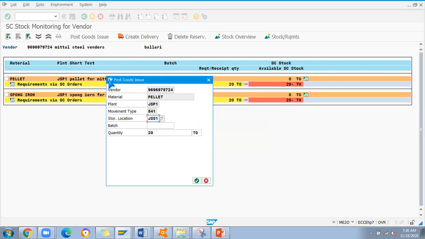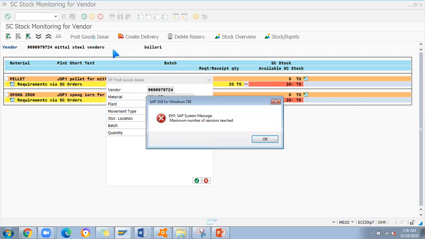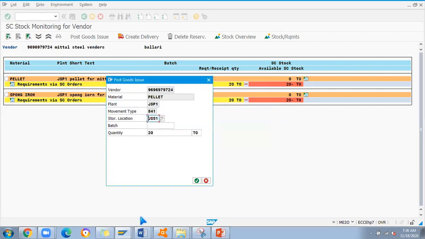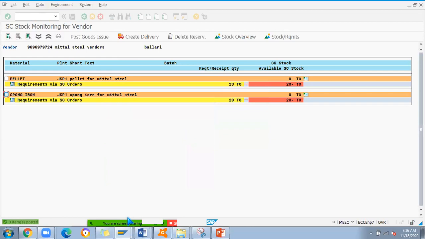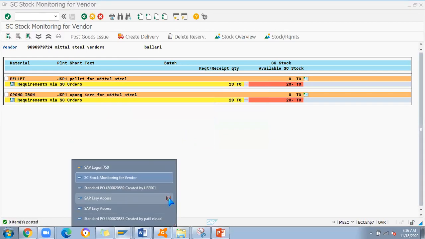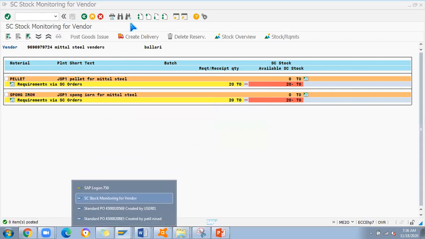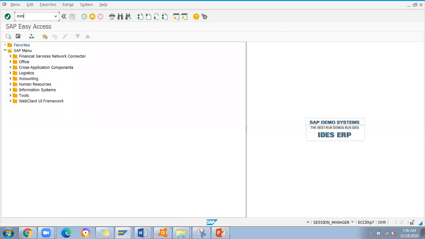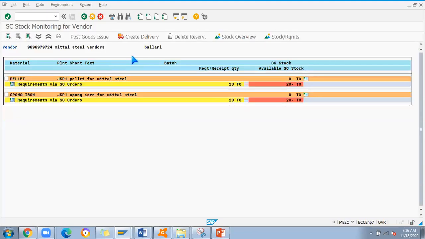But for our checking, whether stock is there or not, I can check once. Okay, already reached maximum screen. Just a minute. I'll close other screens. Okay, I'll check for stock, which location it's available.